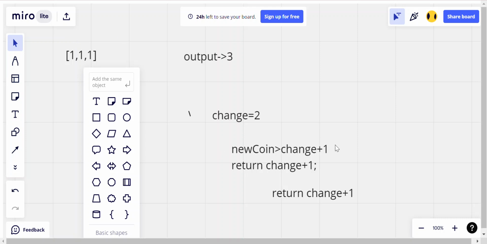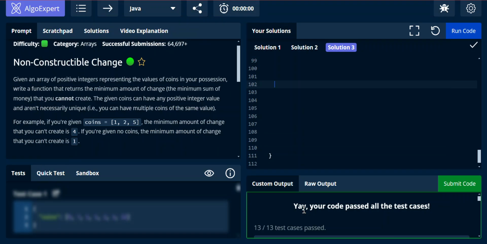Second, we have to iterate, and if we find a new coin which is greater than change plus 1, we return that one, or else we continue adding to the change. After we iterate through all the elements, if this condition is still not satisfied, we come out of the loop and then return change plus 1. So this is how we are going to do it.